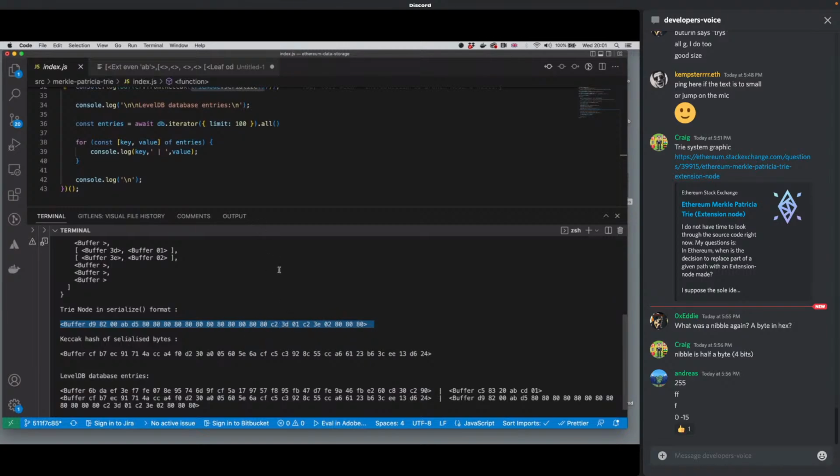So this was a refresher to remember extension nodes, branches, and leaves, and also to drive into your head the idea that in the database, there really is no tree. The trie is a library, or some code which is organizing the data. The trie information is actually baked into the information itself. So when a trie library requests, let's say by setting the root to this hash over here, and it gets sent back this information, the trie library itself reads this information so that it will be able to reconstruct the trie in code. The trie is actually baked into the data itself.